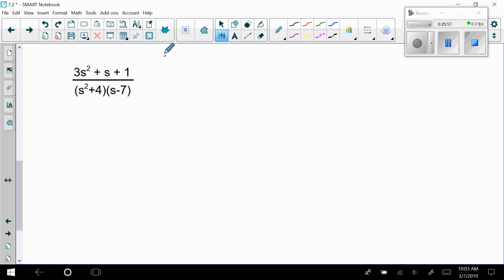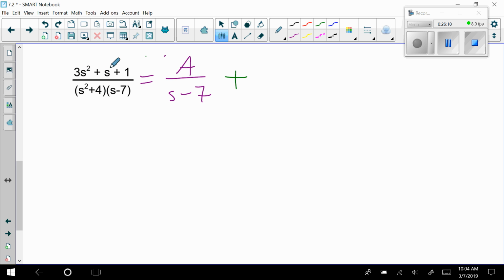I think I'm going to set it up kind of the same way I did before. This is equal to A over S minus 7. I think that's decently clear. And then the next one here, this one's trickier, of course. You see how the S is squared inside the binomial? And we also have the trinomial sitting up top.